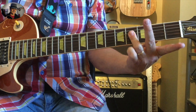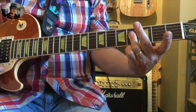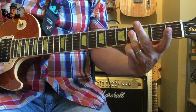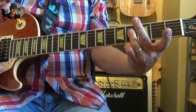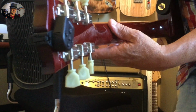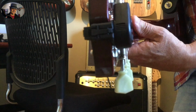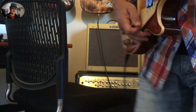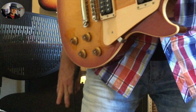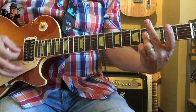So that ring finger is doing all the heavy lifting. Thumb on the neck needs to kind of press forward. I don't know if you can see that. I'll try to turn around here. Yeah, so my thumb sits on the neck and counter pushes so that I have lots of power for my ring finger. Okay.